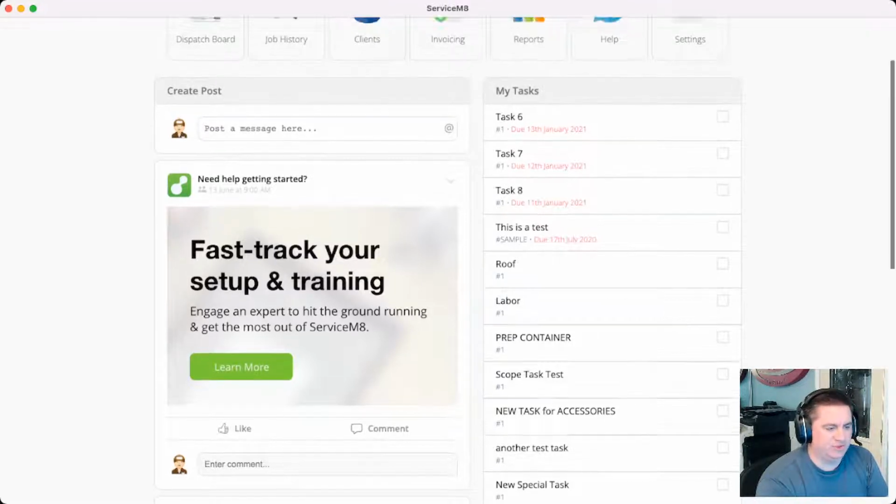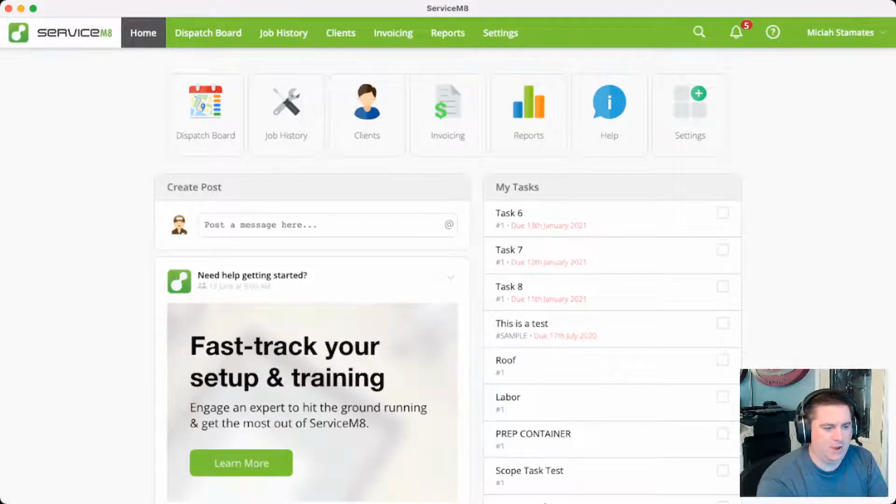That would be one of the first things to note here, that the home screen was updated. But while we're talking about it, the home screen in general, besides these posts from the system, is also a place where you can have a bulletin board type of interface where everyone, the first time they log in, this is what they're seeing. So you can put posts here, like pizza this Friday, or whatever it might be. This is a nice place to put those.